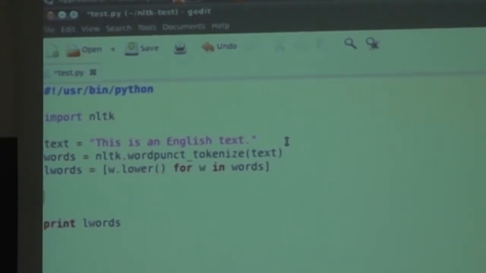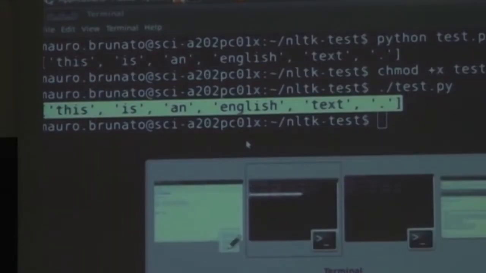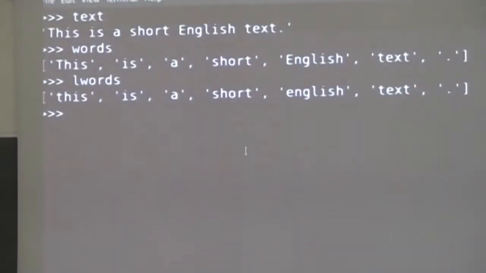Now, let's go back to the Python shell. We can create a stemmer.